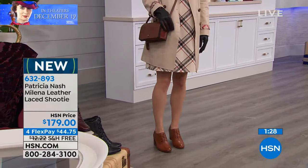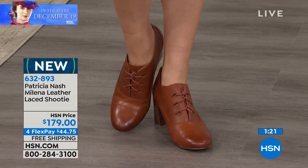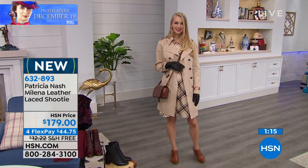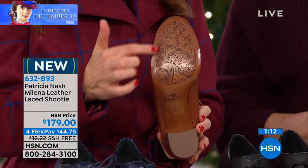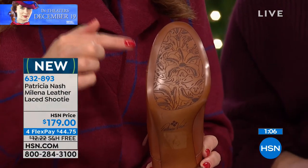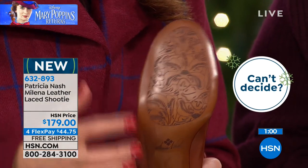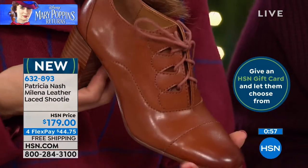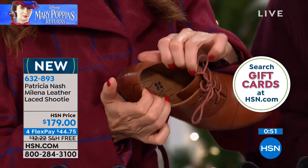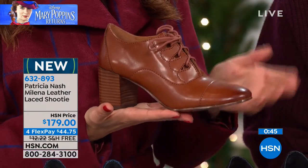They're pretty true to size — very true to size. There's also — do you have your grape leaf on here? Yes! Patricia does some tooling artwork on the bottom as well. This is the bottom of Patricia Nash's shoe — I know no one sees it, but you will, and she always wants it to be special. Let's stop for a moment because this is the attention to detail Patricia Nash puts into all of her amazing designs. She treats the bottom of the shoe like she does the top. On the inside, you'll see the Patricia Nash logo with her signature grape leaf designs — you're getting the one, the true, the original.